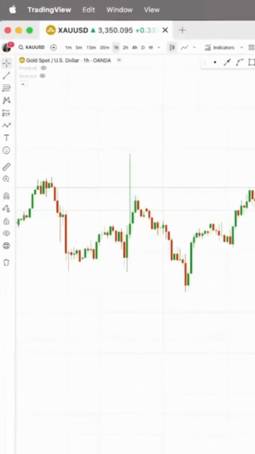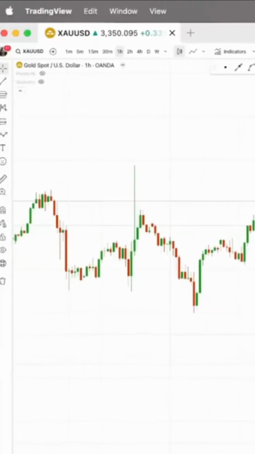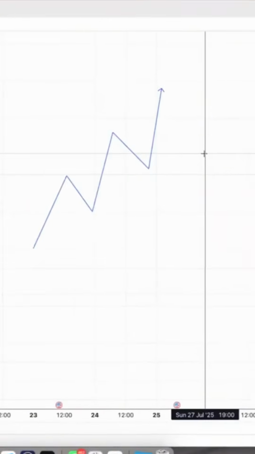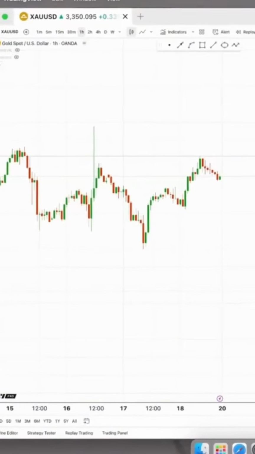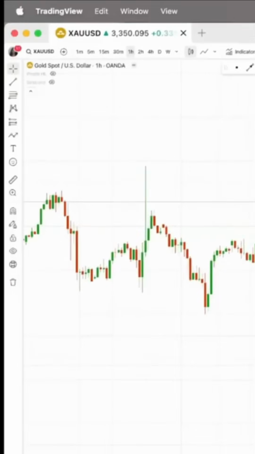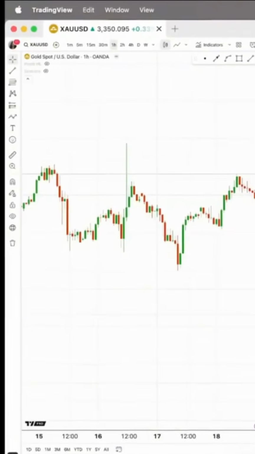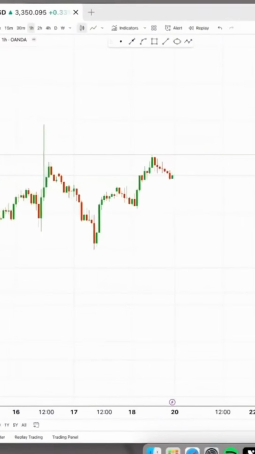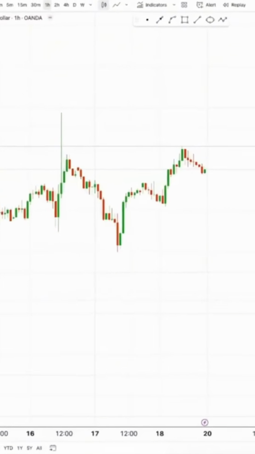I don't need to confuse my brain with all that stuff just to make a couple bucks, just to make a couple thousands. You get what I'm saying? So I'm not saying you can't, if you trade that way, that's fine. If you trade a little bit complex, that's fine. You can learn all that information. All I need to know is how to get in, how to get out.